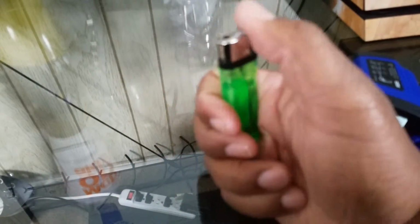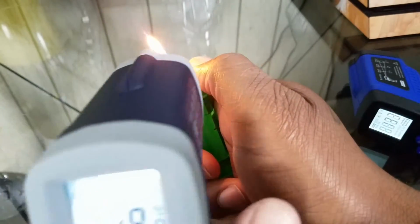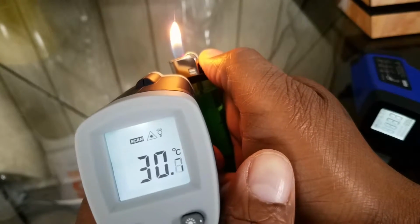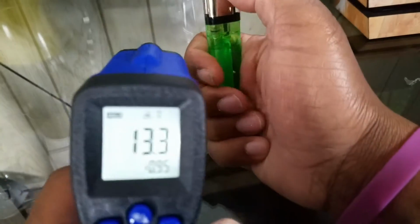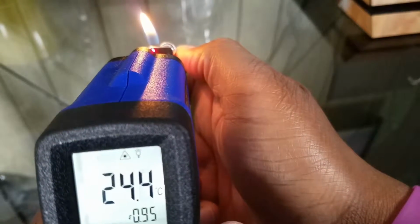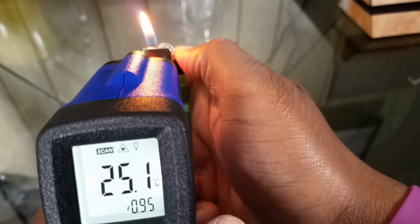Big test. We got the lighter. I don't know if it's going to test this accurately, but I'm going to try. And that says 30. So it's not bad. Let me try this one. Now, you're not going to get the exact flame, so this one, the reading's a little different. Probably about 5 or 6 degrees off.